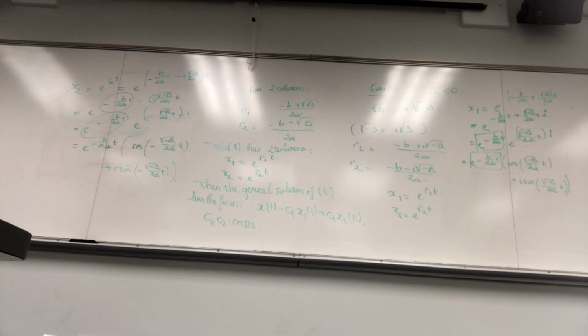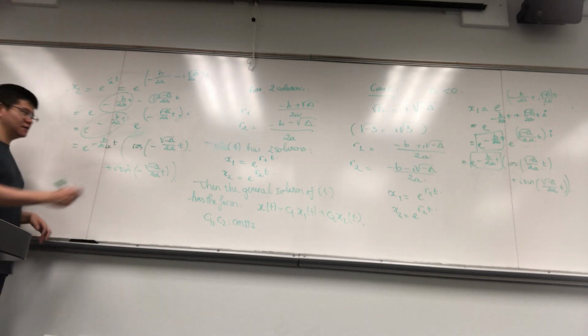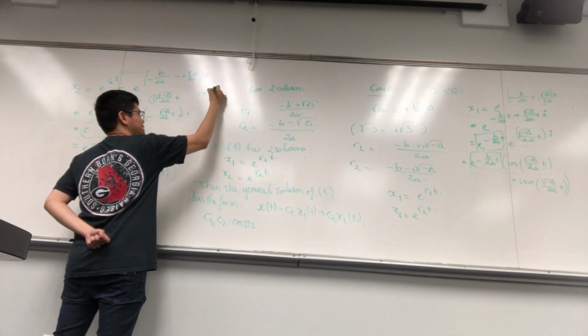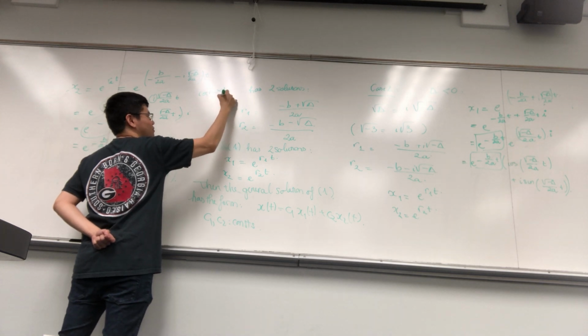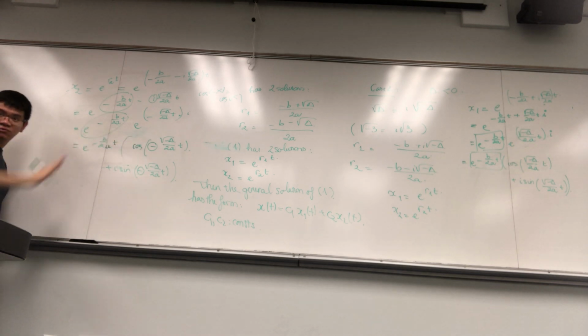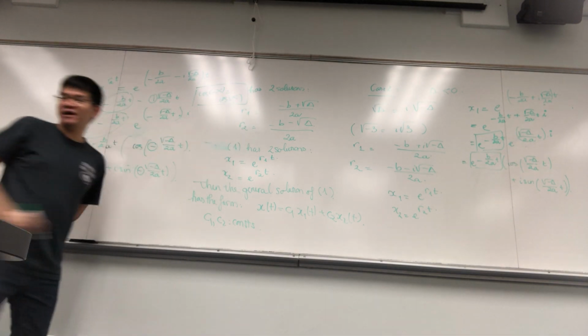Cosine of negative theta is just cosine theta, and sine of negative theta is negative sine theta. So I want to get rid of this minus and minus. For a cosine, you know that cosine of minus x is going to be cosine of x. So this minus doesn't have any role, right? So cosine of minus x will be cosine of x.